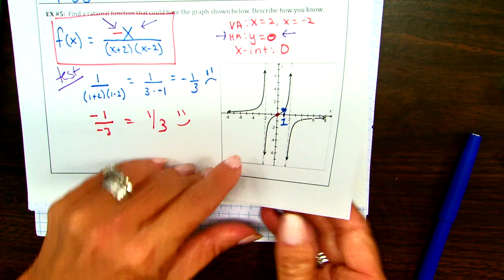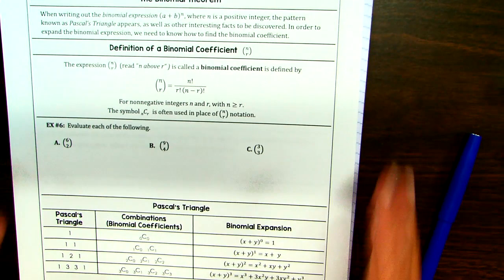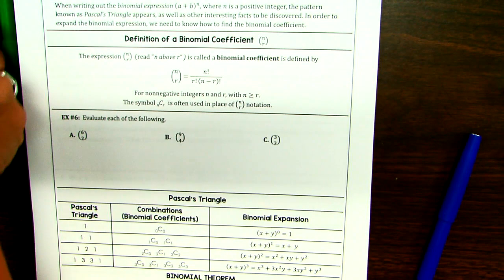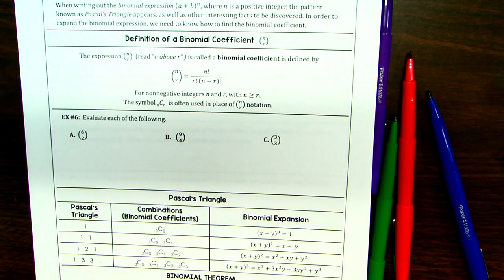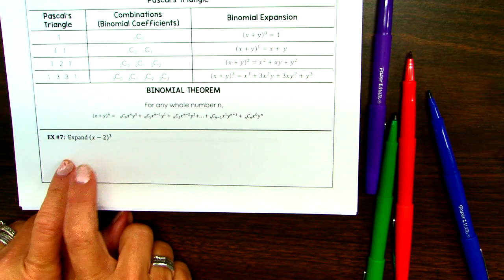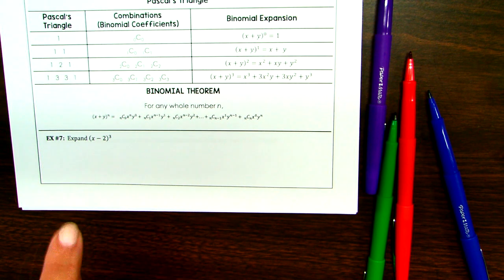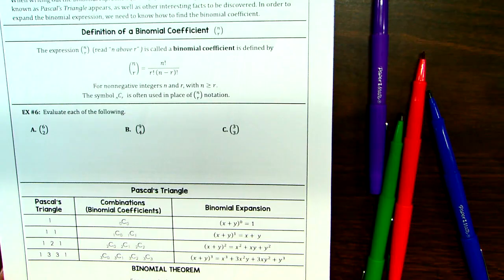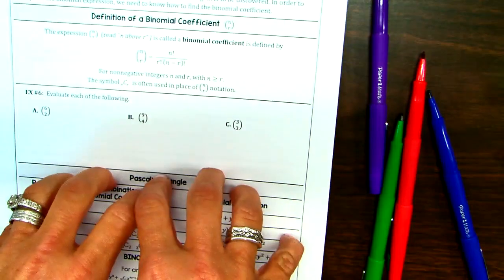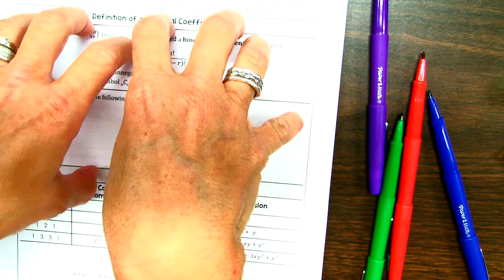Turn the page, and we are going to do something called the binomial theorem. Half of this you probably might remember from Algebra 2, okay? But don't worry, if you don't, I'm going to reteach it to you. So this is kind of confusing, so listen. I'm leading us to this final example, which is not hard, okay? There are 2 ways to do the first part of this type of problem. What I'm showing you here is 2 ways, okay? You don't know why we're doing this right now. Just trust me. We'll get to it, okay?